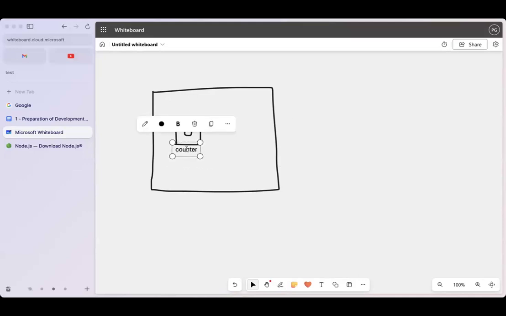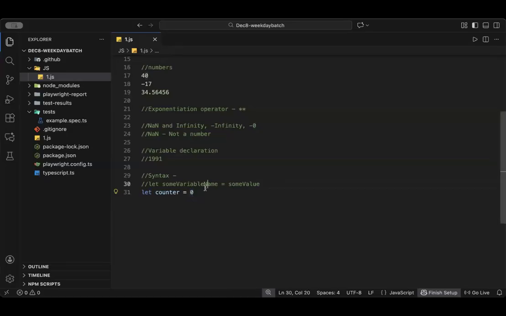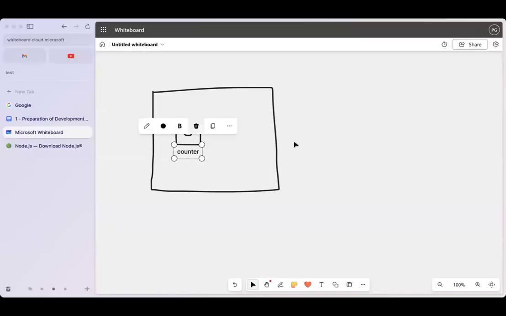So whenever I say I'm creating a variable, what we are really doing is reserving some space in the memory. And in order to use this space later on, I want to give it a name or a placeholder. That placeholder is called a variable. Most people just say, "I'm creating a variable called counter and storing this value 0." That is a very superficial knowledge. But deep knowledge is what? What am I doing in the memory?